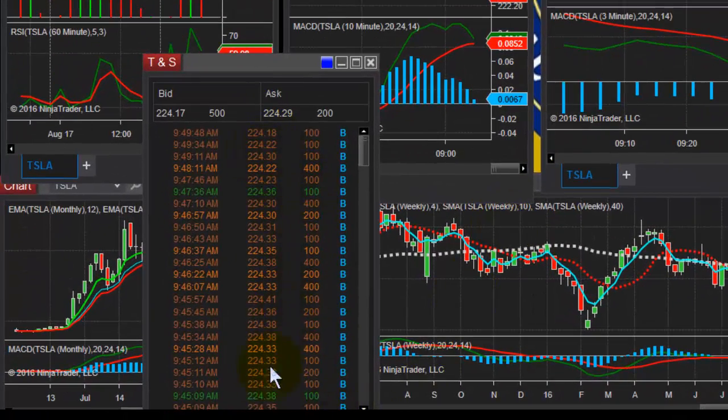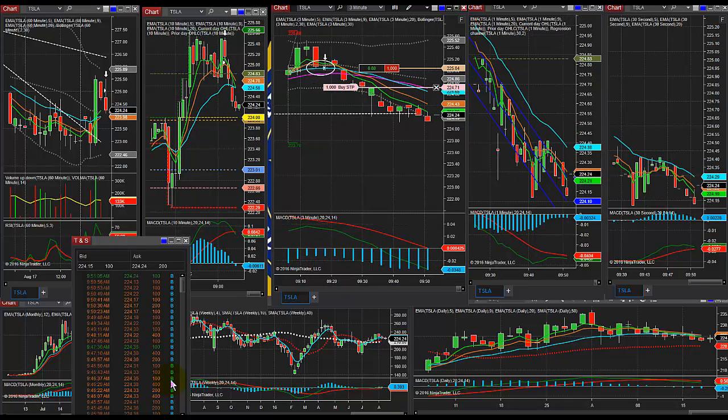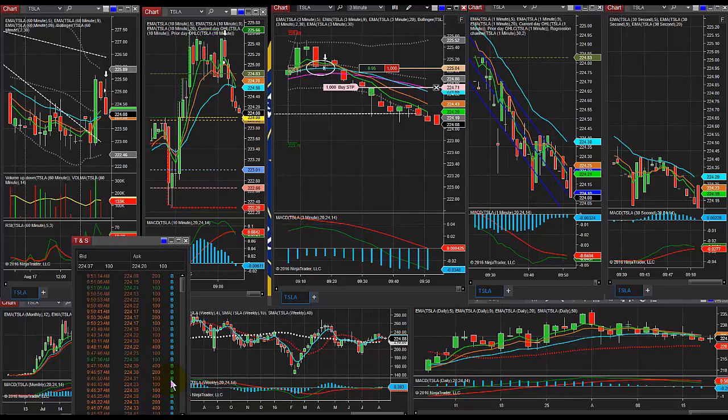When I look at this time and sales, I see mostly selling, very little buying. So that adds to my optimism about the trade going lower. It's really important to be patient while you're trading. It's a little counterintuitive, but you don't want to be neurotic and overly controlling. Once you've established your initial risk, let the trade unfold. If it's acting right, it's moving in your favor, then you can afford to be a little more patient.